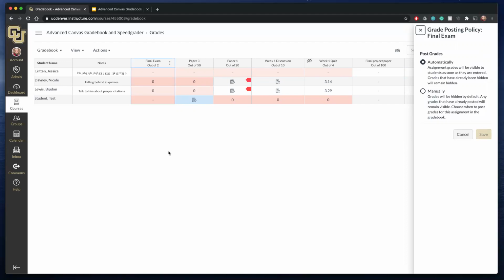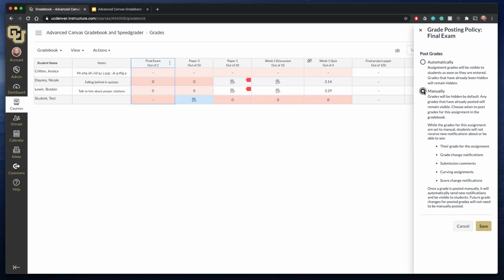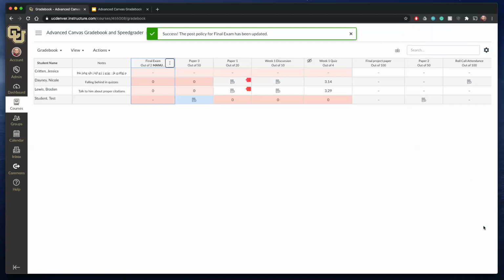And so it's important to point out that the grade posting policy will automatically notify students when new grades are entered. You as a faculty member have the ability to override that and say, no, I don't want them to be automatically visible. I want to manually do it, or I want to tell them what's being sent and when it's being sent. I want to have some control over it. So that's where you want to go to the grade posting policy and set this to manual, just so that you don't have your students constantly sending you emails saying, why is it that so and so got a grade, but I didn't get a grade? What's going on? When am I going to get my grades?